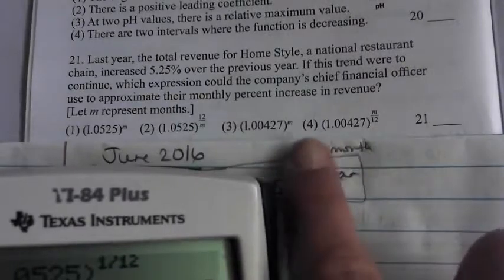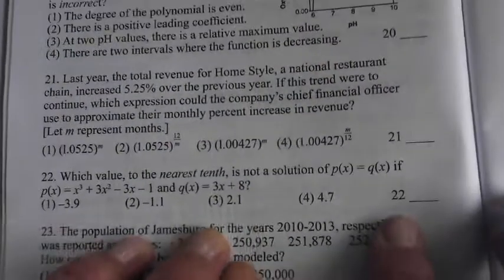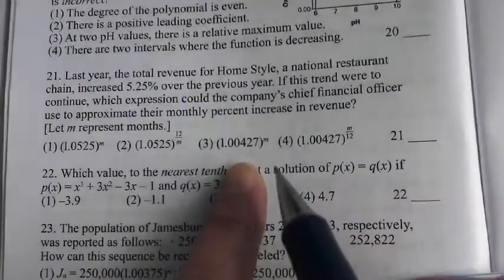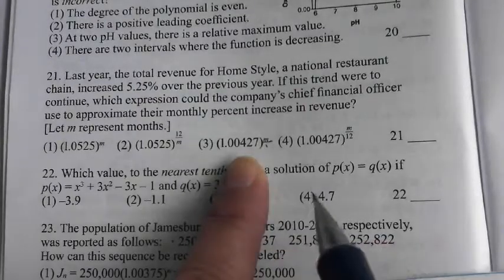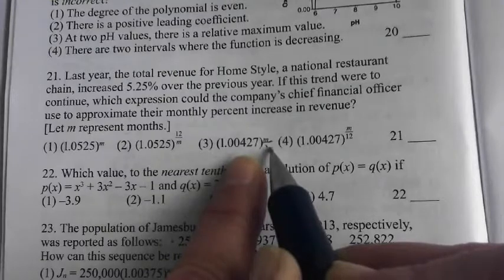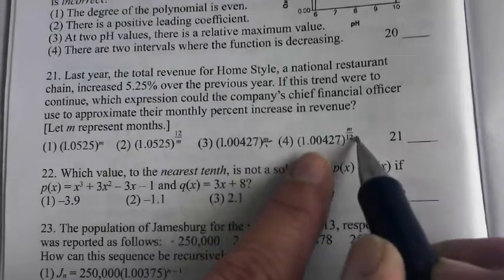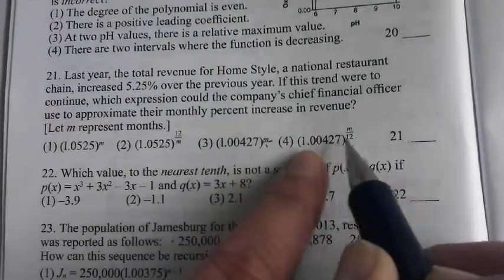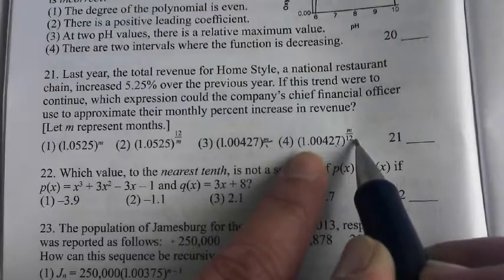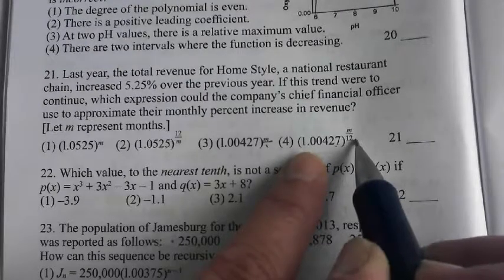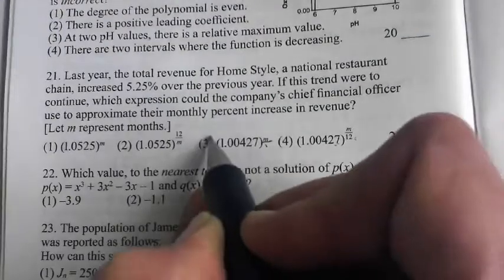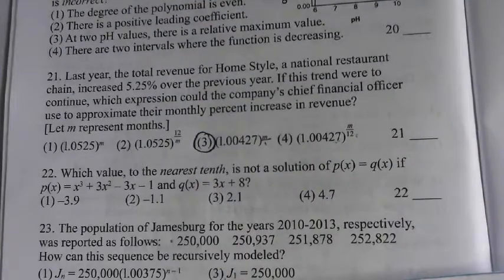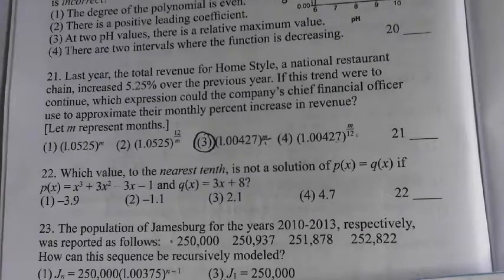Now, 2 of them have that. Okay? M is the number of months. So this one is technically over 1. So that increase happens every 1 month. This one has it over 12. So technically this increase is happening every 12 months. Which is it? 3. Very good. We just found out the monthly rate. That's the rate of increase every 1 month. Any questions on that? It's familiar, right?